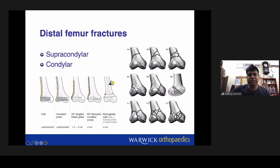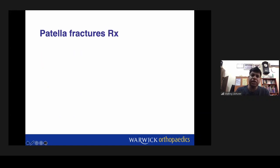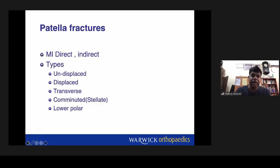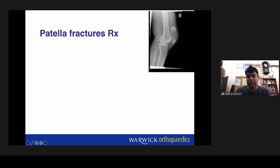You don't need all these classifications. A patellar fracture is just like the olecranon. The patella gets damaged. If it's an undisplaced patellar fracture, you can put a plaster. In a displaced patellar fracture, the extensor mechanism, the extension of the leg, gets involved. Remember, the extensor mechanism is the quadriceps tendon, patella, then ligamentum patellae and the tibial tuberosity. Anything along this extensor mechanism gets affected.